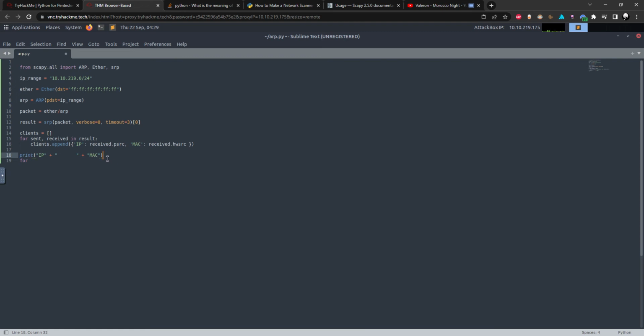So for client in clients, we want to print a placeholder here, space, another placeholder, dot, and we'll use a format string, and it's gonna be client IP and client MAC address.